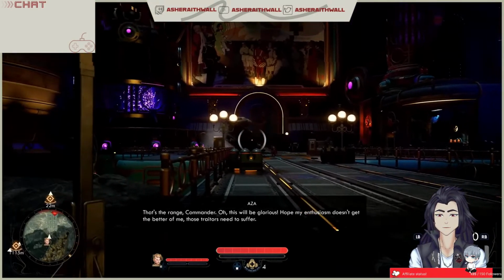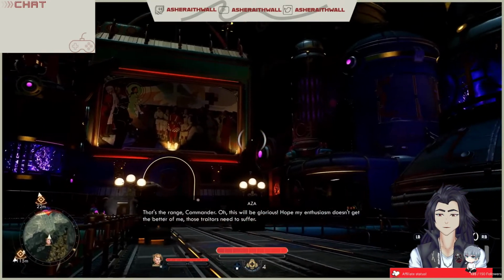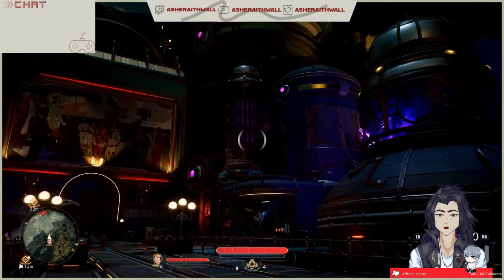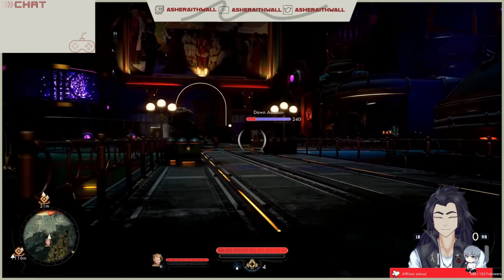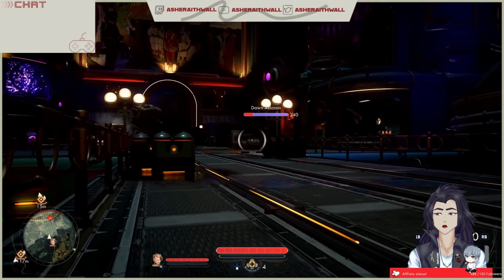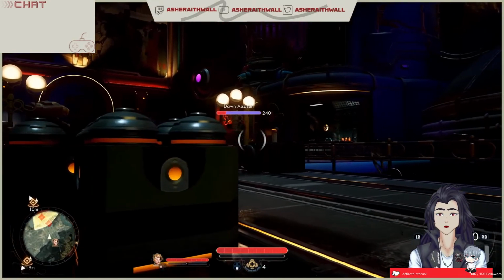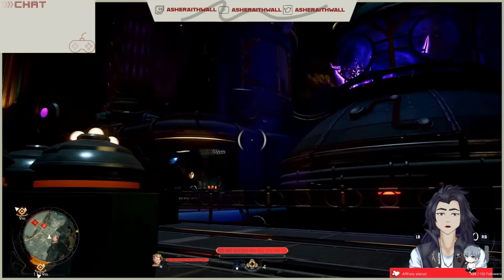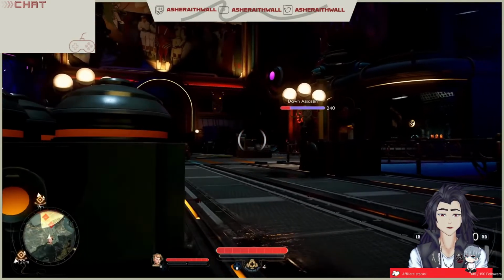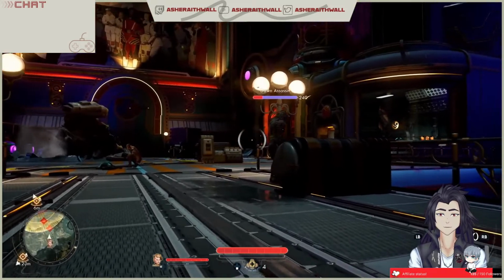Dawn Assassin. The range, Commander. Oh, this will be glorious. Hope my enthusiasm doesn't get the better of me. Those traitors need to suffer. Everything must become nothing before it can become everything. Enemies descried. It's killing time. The rift is my gateway to transcendence.